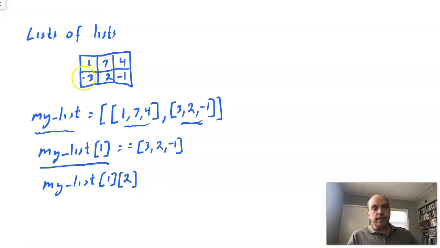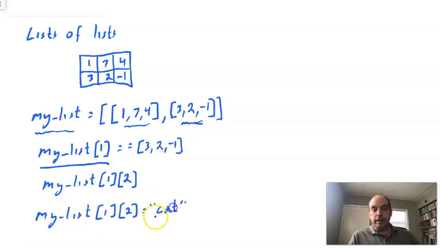Now, I wrote this as a table with 2 rows of equal length and the same data type in each cell. But of course, Python doesn't have those restrictions. So we're free to, for instance, replace the -1 with cat. And that's perfectly fine with Python. Now we have a list of lists, and in the second list we have 3, 2, and the word cat. We could even have a list in the first position and a float in the second position.